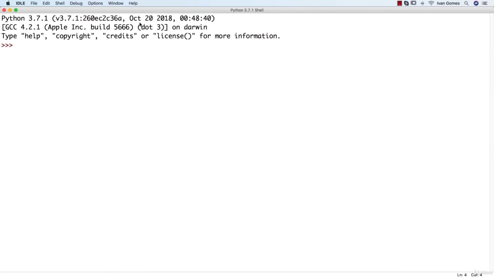Hello! In this section, we will start talking about data types. Like I said earlier in the course, when we assign a value to a variable, it can be of different data types. Every time you work with a programming language, it is very important to know what data types it supports and what operations can be done with each of them. In this lesson, we will talk about strings.